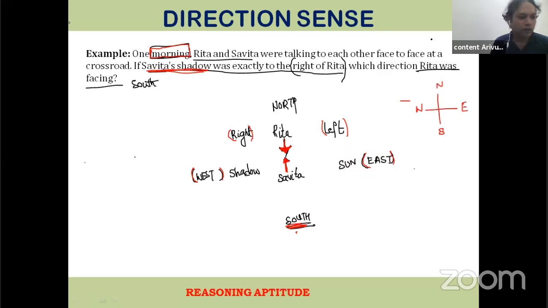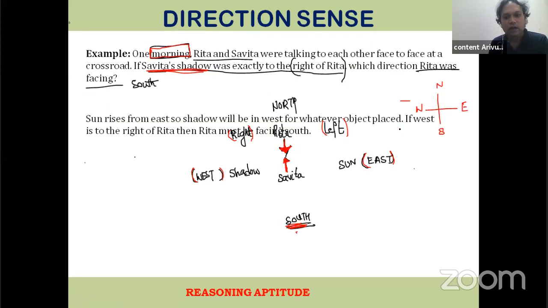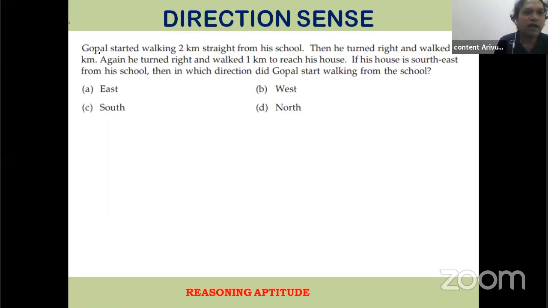Okay. Now, this is a complex question, not a very, very simple one. Let's see a few more questions, and then let's take one more question. And after that, you will try out questions from your book. The theory part is over. There is no more theory part in directions. Okay. Theory part is done. So solve this question here. This is from the example questions of your book.